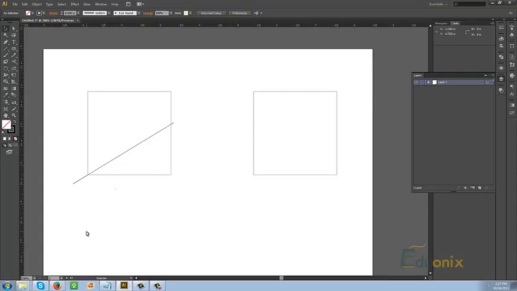Right, some more useful things about guides. One, for instance, is when you're dragging out a guide, which is what you're going to do most of the time. I like to use the Make Guides option, Control 5 or Command 5. I like to use that, but I find myself using this far more often.